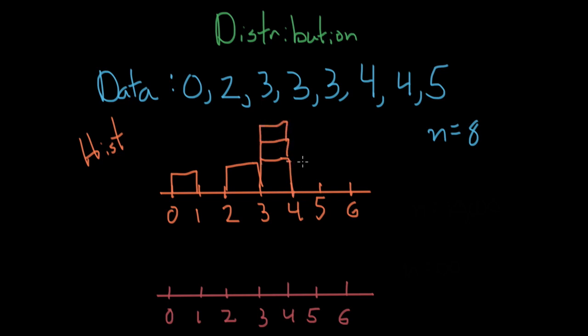The idea behind this is that most common points, the ones that happen most in your data, will be the ones that are highest in your histogram. So we can automatically tell that 3 is the most common point from our histogram. And so this is a good way to know how your data is distributed over the number line.